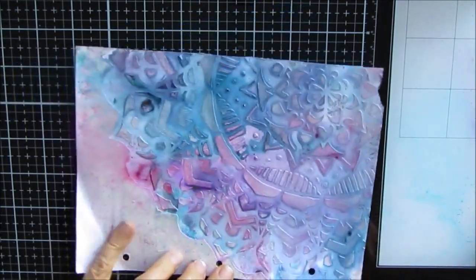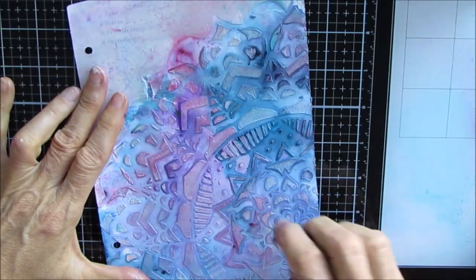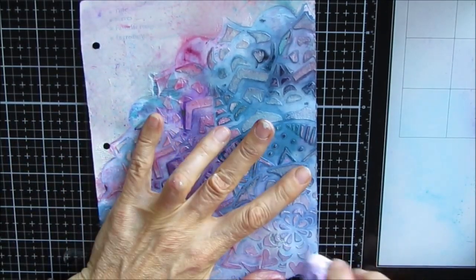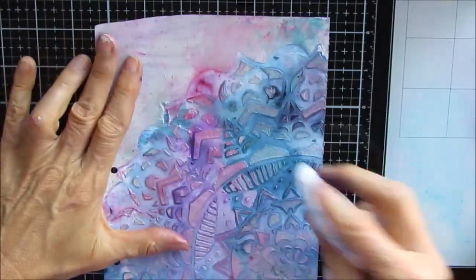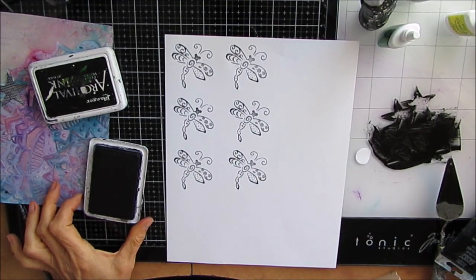So I wanted to take back some of this color, and because the white pearl modeling paste does act as a bit of a resist, I'm able to lift some of the color. I'm trying to get more contrast. With these pastel colors, I'm not achieving the contrast between the colors as I would like.